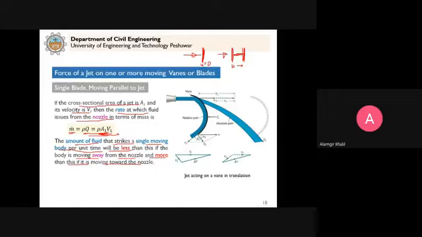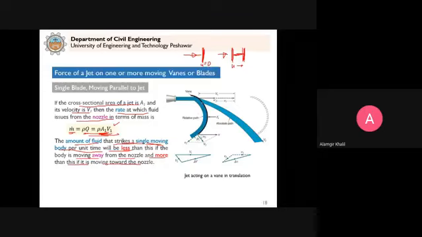You understand? So that's why the discharge striking a single moving vein will be less than if it is stationary. Clear? That will be less if the body is moving away. So this is the situation when the fluid strikes a stationary vein, it hits with this discharge. But when the body is moving, the discharge hitting the vein will be less.